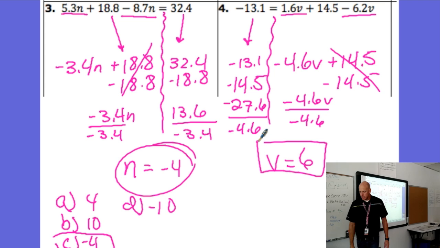Okay? Now, what I want you to do is, I'm going to keep this up there. I want you to work number 7 and 8 on your assignment. 9 and 10 are the same as 7 and 8, so don't worry about 9 and 10. Just for the rest of the class, we got 10 minutes. Help each other out. You need to show your work, but you don't need to show your work for checking your answer. That's what I meant. Okay? We good? All right.